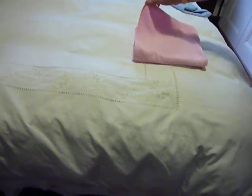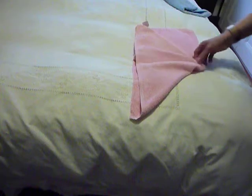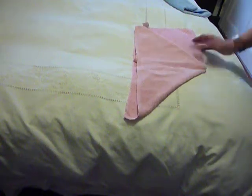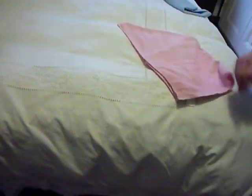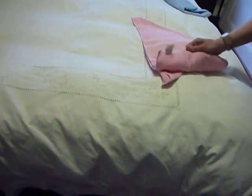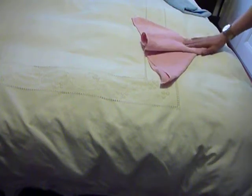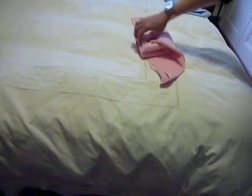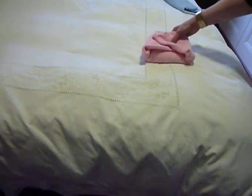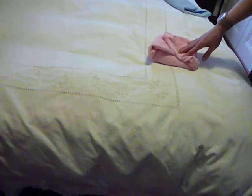Then you take the top — just a single layer — the top corner of that piece, just the one piece, and pull it across like this so that you get a triangle formed like so. Then you just pick up the whole thing, flip it upside down, and fold this thick part that isn't involved in the triangle into thirds, so you've got a big thick wad down the middle. Then this is another one-pin method — there's a little nappy. You probably don't need that for dolls, but it's quite handy for real babies.